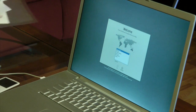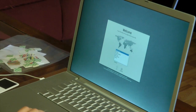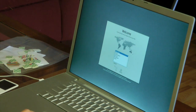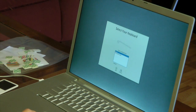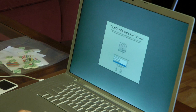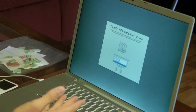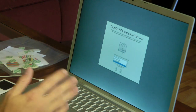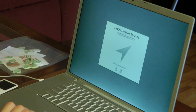Meanwhile, Mountain Lion is finally done installing. He's talking. If you know how to use VoiceOver, press Command F5 now. I'm good. To Franco Media Headquarters, that's my Wi-Fi. The fans are kicking, by the way. Transfer information, no. But it does give you the options of from another Mac, from a Windows PC, which is awesome for switchers, or from another disk. But I'm doing that now.